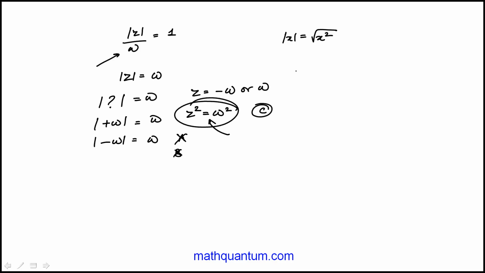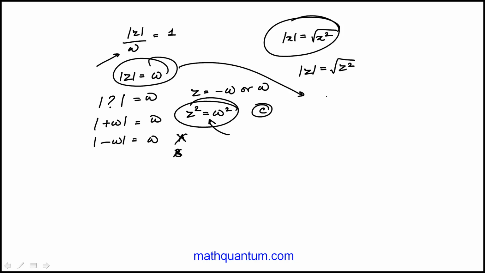The other approach is to use the identity, which is absolute value of x is equal to square root of x squared. This is always true, and we can apply that here. Absolute value of z is equal to square root of z squared. So if I rewrite this part, and if I square both sides, that's what I'll get. But they're really both the same.